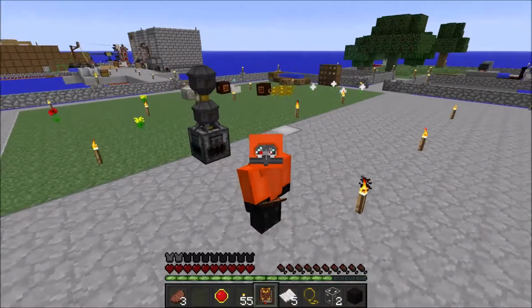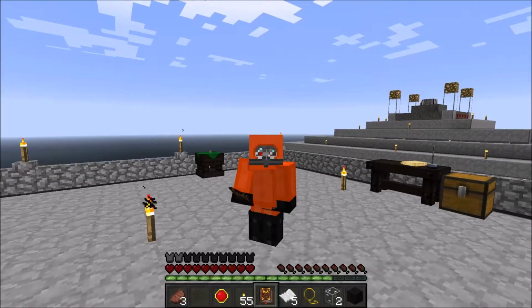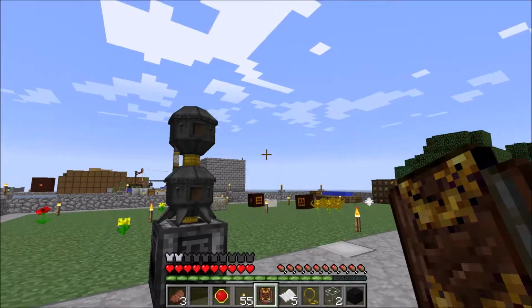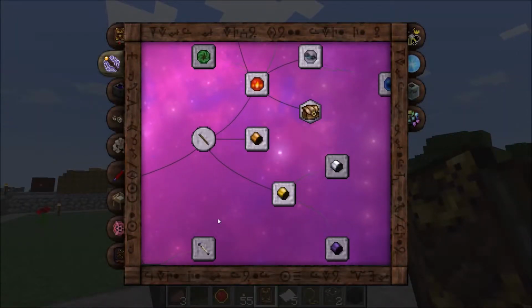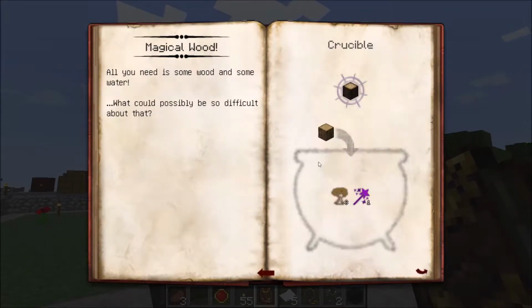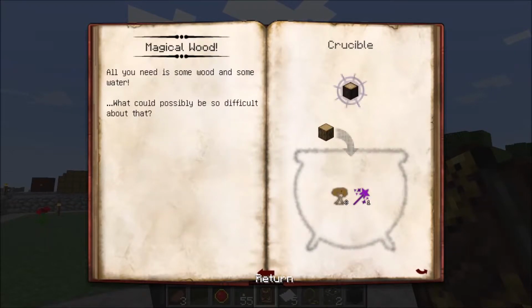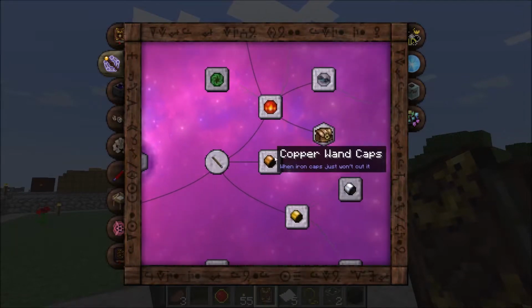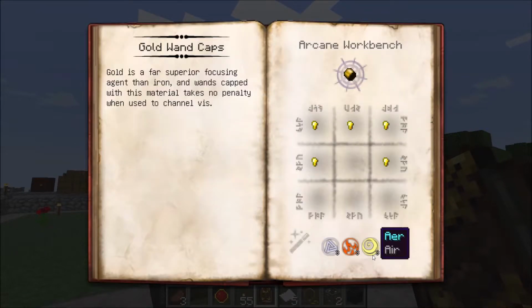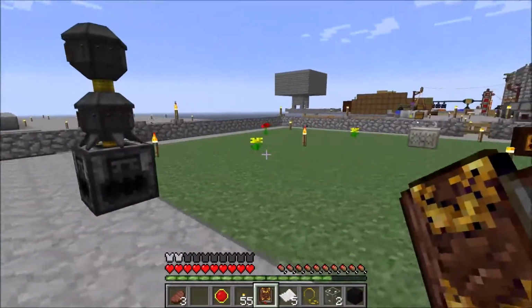I've got to spend some time getting mana. I've got to spend some time getting some V. We probably need to look at building a better wand. Great wood wand we could probably do. Matter of fact, that's probably what I'll do, is make us a great wood wand and maybe throw some gold caps on it or something like that. I don't know. We can throw better caps than what we got, just so we can store a little bit more V.